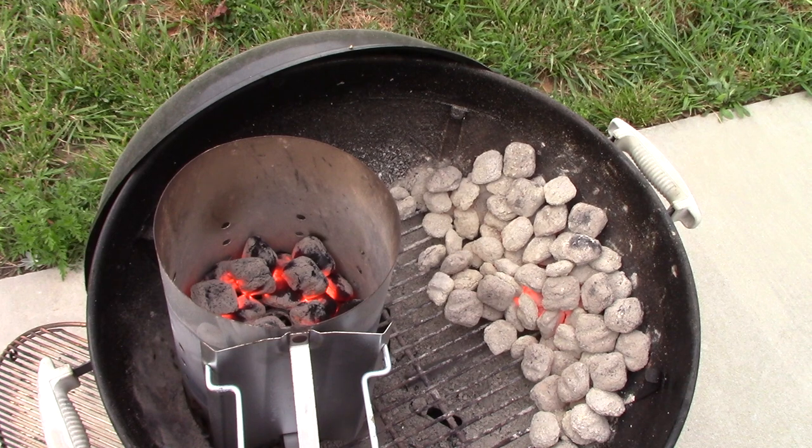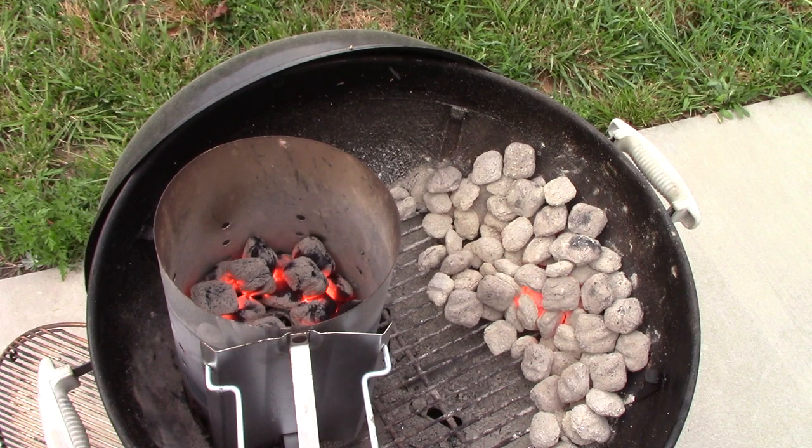So it's only been about 7-8 minutes now. You can see there's already a nice red glow coming from the chimney, and we didn't use any lighter fluid, just a little bit of newspaper to get it going. On occasions where you fill this thing up, you'll see a nice glowing red, and flames shooting out the top. Not from any kind of accelerant, it's just a natural charcoal fire.